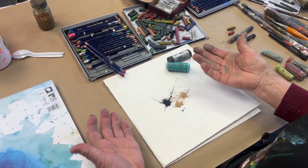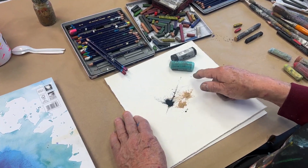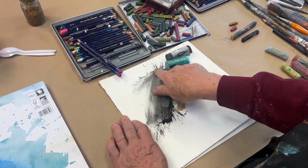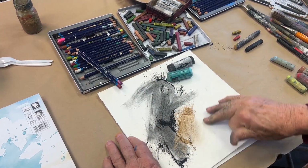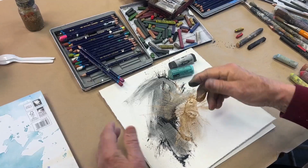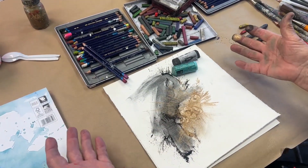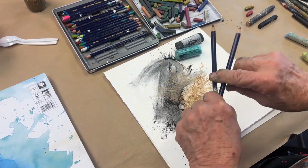You can't see it, and you can't see the texture in here. All right? But look what you can do. If you're drawing, oh man. Look at this gold. Woo! It just splashes. Look, they were landing on the moon. Look at that. Look at that. You can come back in then with your drawing sticks.